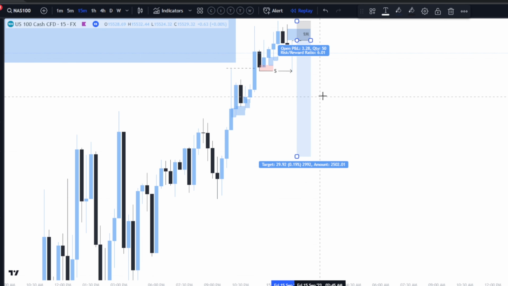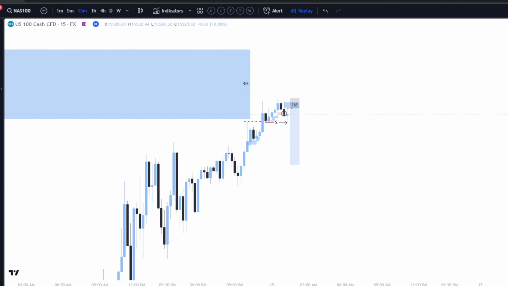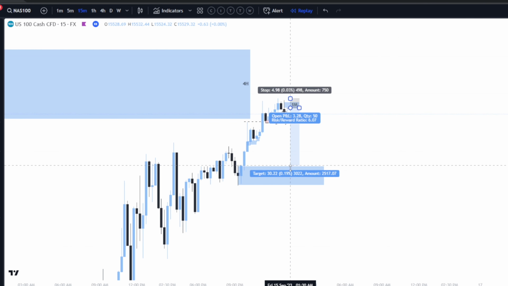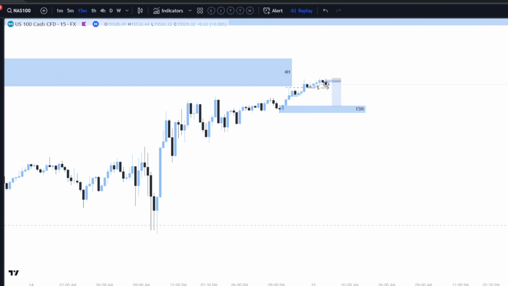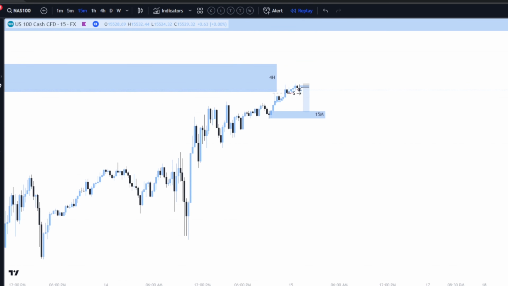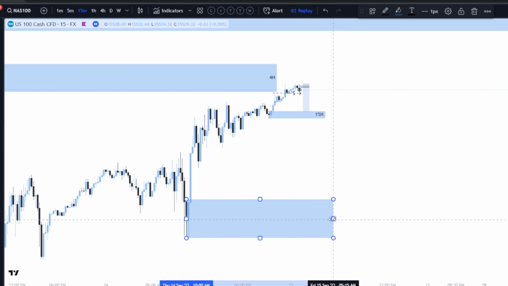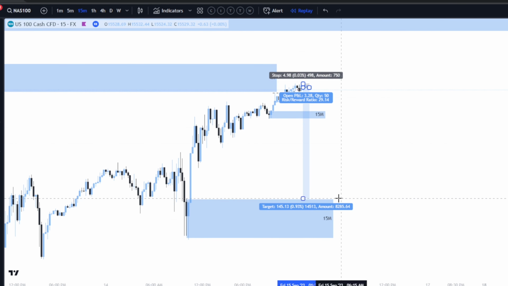Now, with that being said, I'm going to go ahead and take an entry off of it, but I want to aim for 15-minute demand zones. Now with this 15-minute demand zone, I'm hoping for some reaction. It's not something that I'm expecting the market to do, a big reversal on or anything like that. But it is something for me to target at least, where I know I'm going to take off 80%, which it really all just depends.